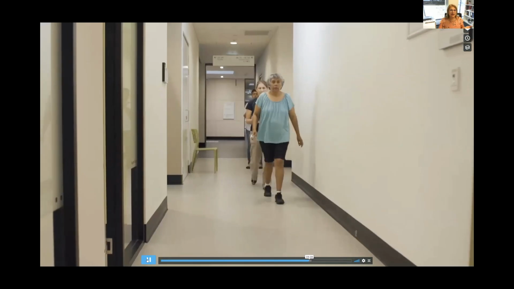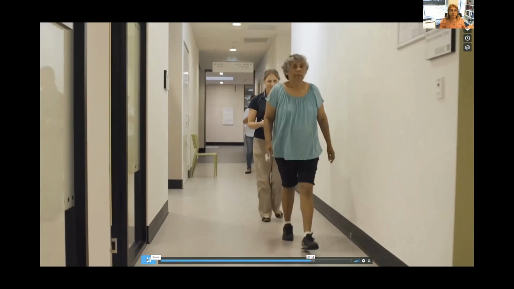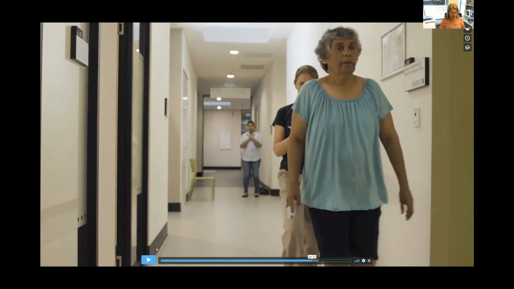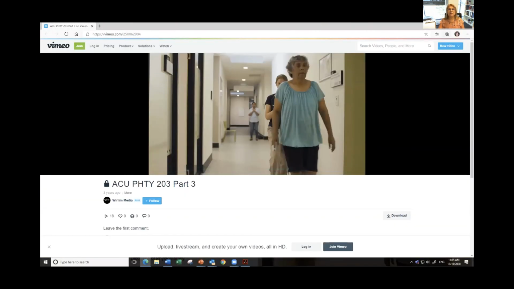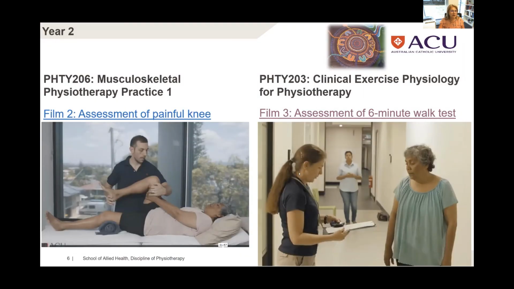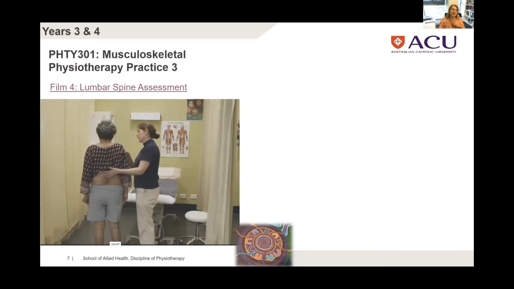So you can see now her daughter is there to support her as well, showing inclusivity of the family. So I'll just escape this one. Then in third year, because she has developed low back pain, the students are learning how to assess people with back pain. And so they watch the fourth video, the final video, which looks at how they assess the patient, both for the history as well as the physical assessment.